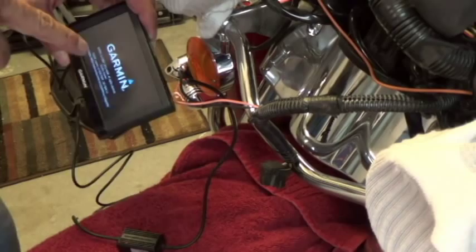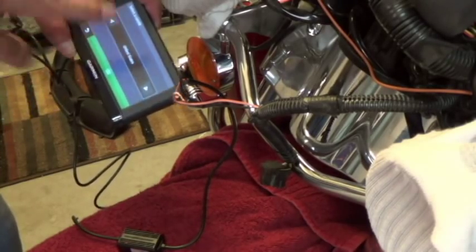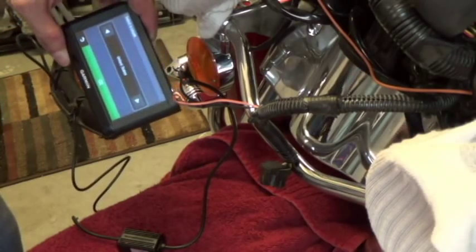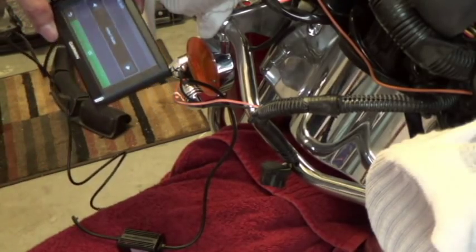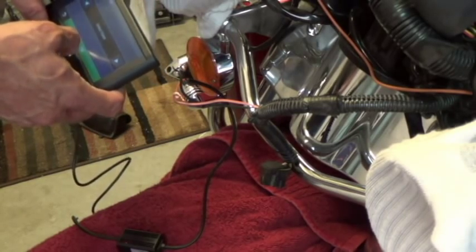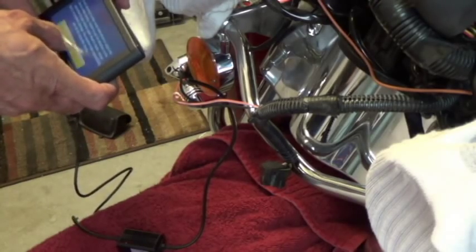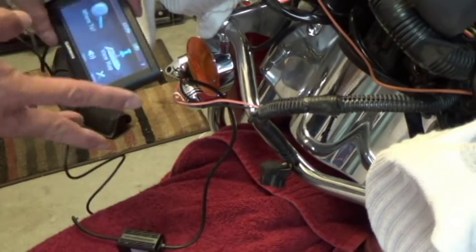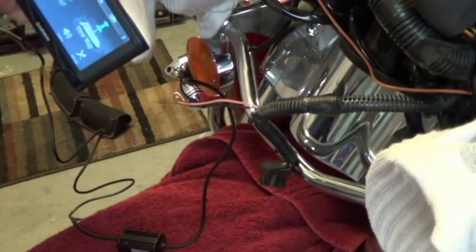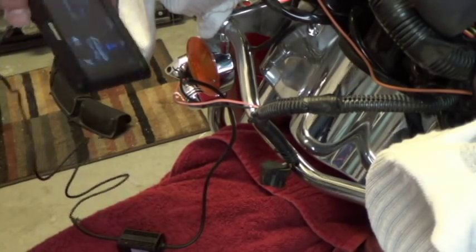Let's just make sure it powers up all the way. If you don't have the right transformer — if there's too little voltage — it'll actually show like it's hooked up to a computer, and that's a bug with some of these units, so you want to get the right adapter. It says 'select your locale' — United States, American English, accept all, agree. It's a new unit, so basically it shows that it's charging right now. Hopefully it's not going to do that every time it powers up.